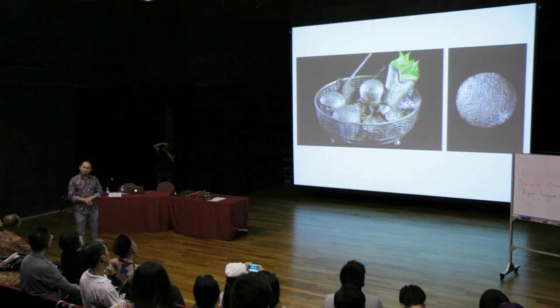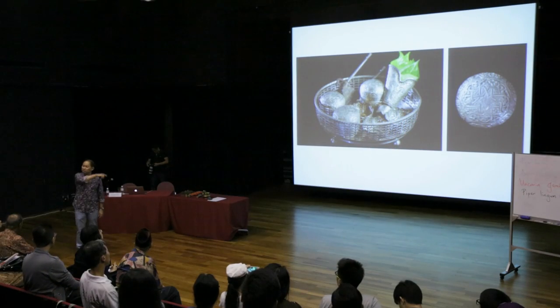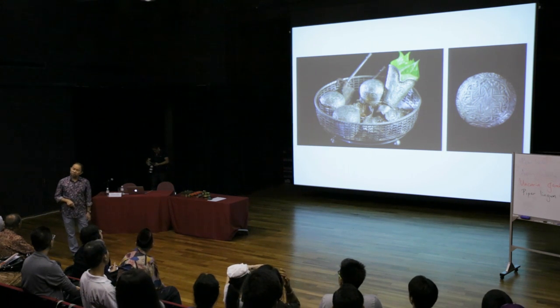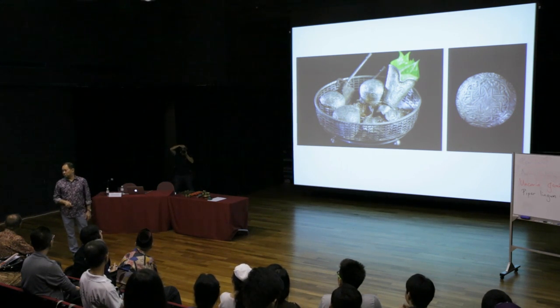I found this from a Singapore family, but I don't believe this is from Singapore, because from what I've read, we never had a production house like this. We had copper, we had brass in Singapore, in Kampung Tembaga, which is part of Kampung Gelam, but not this one. This was used by a Jawi Peranakan family in Racecourse Road, Singapore. As you know, Racecourse Road had a Jawi Peranakan enclave.